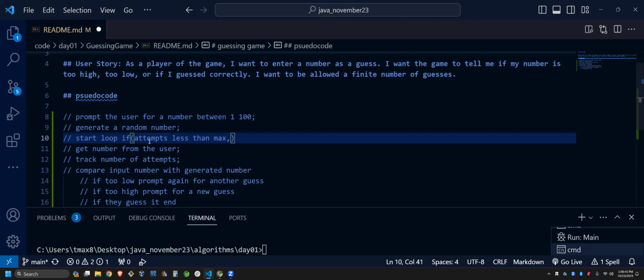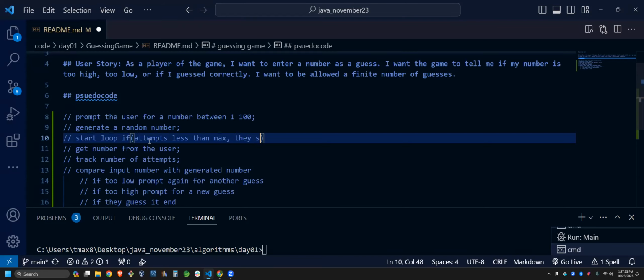What else can we check for? So what I'm thinking is we could loop as long as they haven't guessed the number, right? We could put a while loop in the conditional. We could say if they still have attempts and they still haven't guessed the number. Does that make sense?